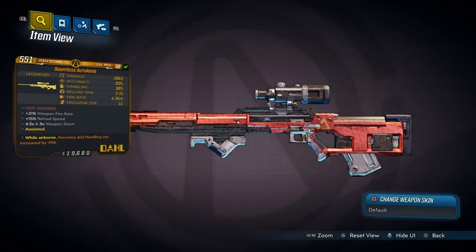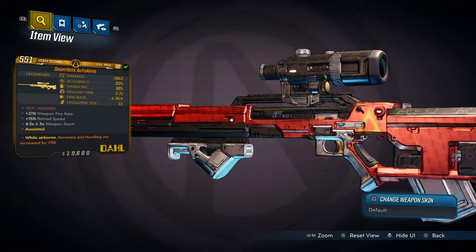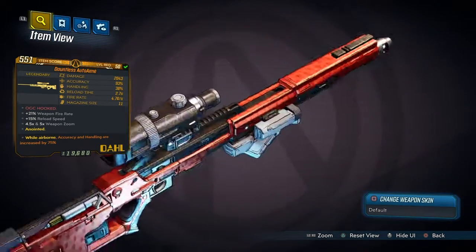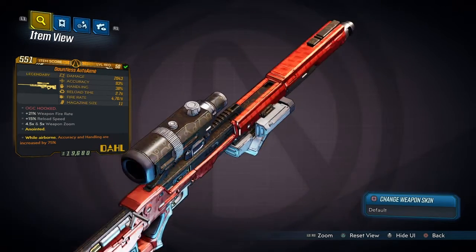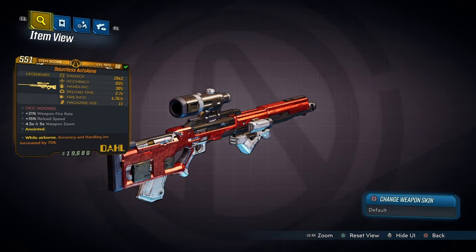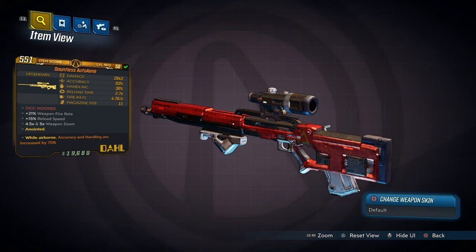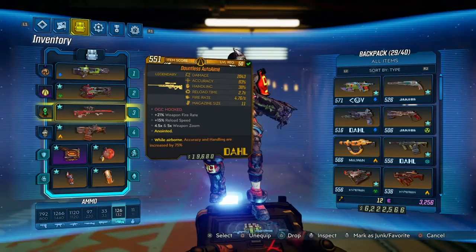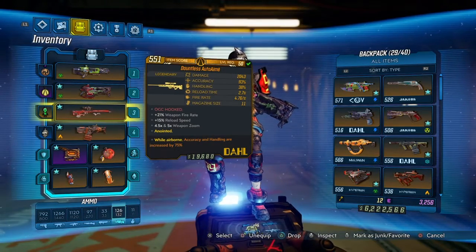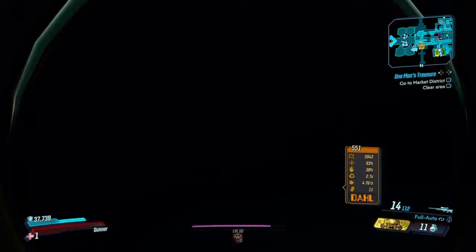And then we have the Dauntless Auto Aim. So this baby actually, while airborne, accuracy and handling are increased by 75%. I think it's hard to shoot a sniper while you're airborne, so I don't know how useful that is. As you can see, I'll showcase it, and maybe I'm just bad at aiming, and snipers aren't really my thing. I definitely still love the Lyuda sniper rifle. I think that's still my favorite in the game.